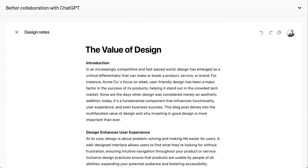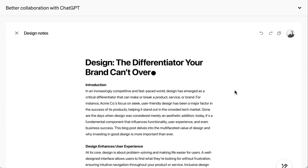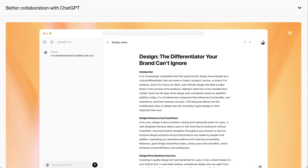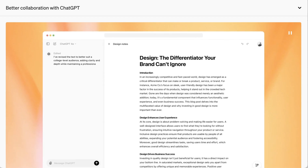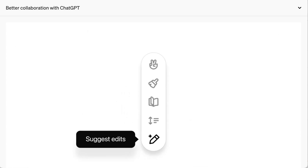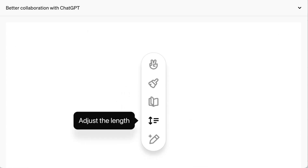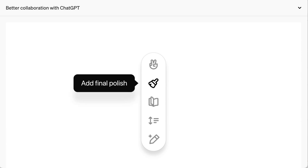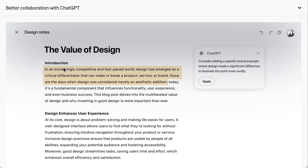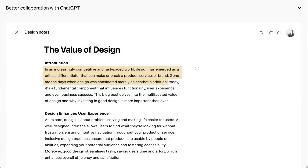One of the big game changers in image generation AI was when tools like MidJourney allowed you to start modifying very specific sections of an image, rather than just having to reprompt the whole thing. This is sort of the equivalent for writing and for code. This is one of those things that now that it exists, it's basically impossible to believe it didn't exist up till now — it's a much more intuitive way to interact, and a huge improvement that will benefit basically every ChatGPT user.